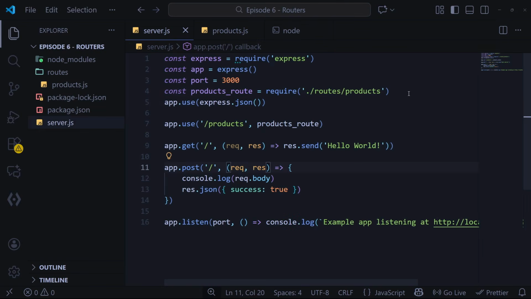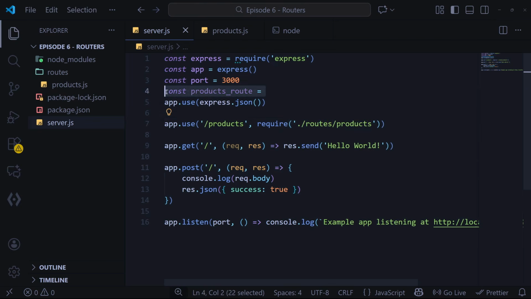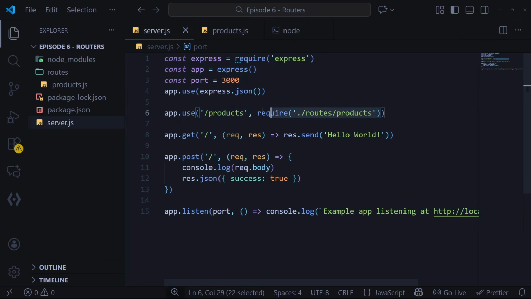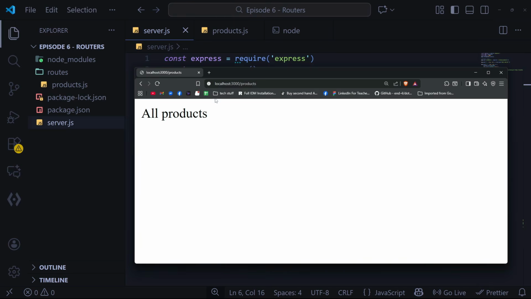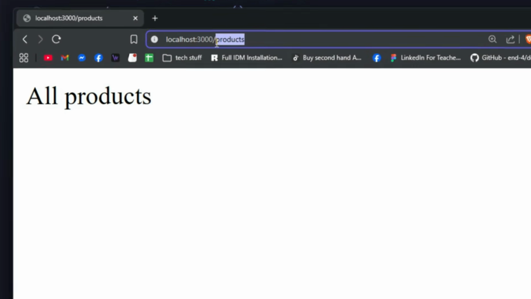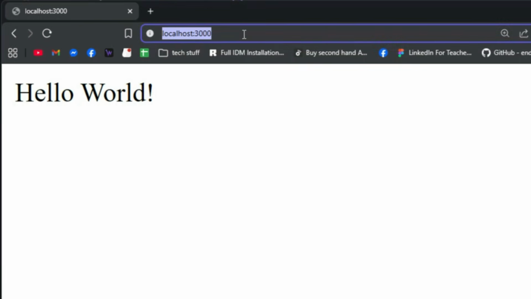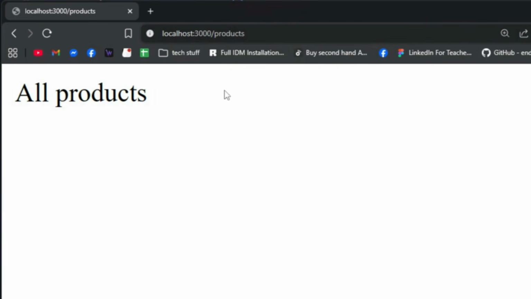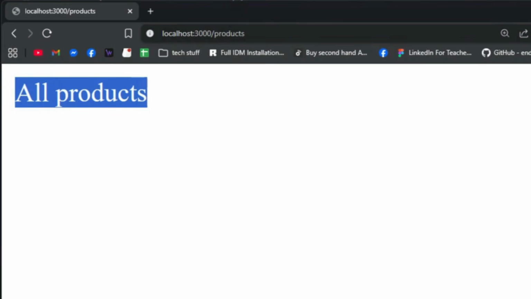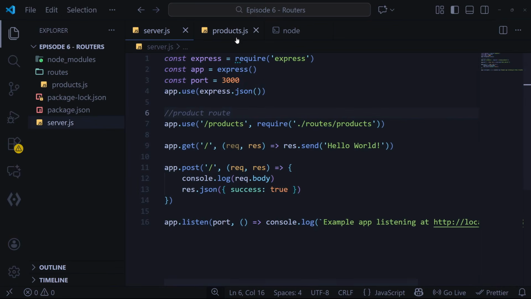You can also take it one step forward, directly importing the route here. We don't have to make variables every single time here. So you can also do this, right? I'm going to put a comment saying product route here to make it much more cleaner. This will still work, as you can see. So if I go back like this and go to products again, this will work just like that. I keep hitting Control Save for some reason. And that is how you make routers.